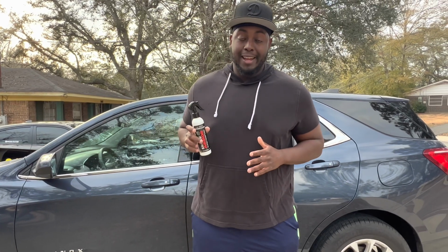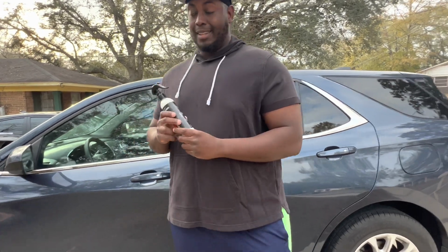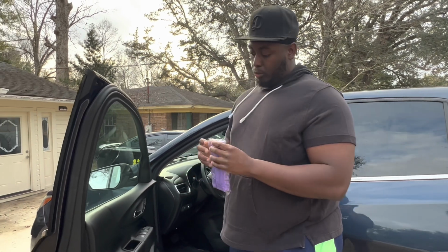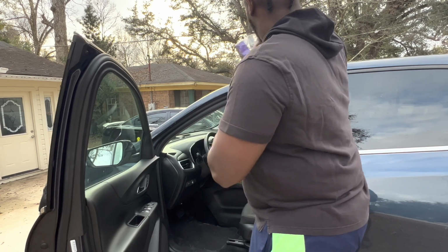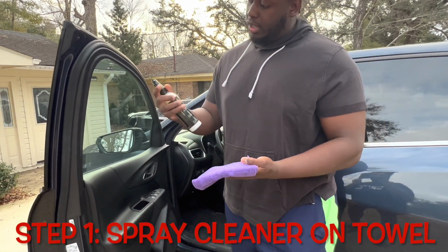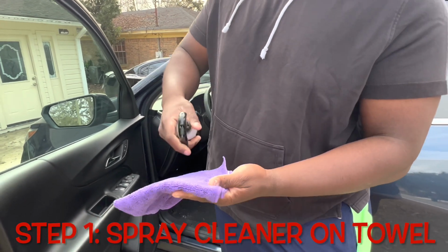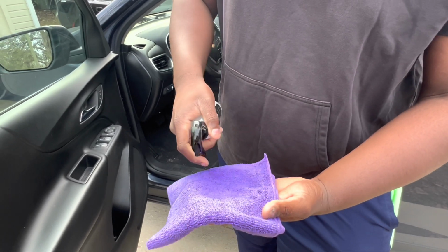So with this product, man, the good part about it, you can use this in 4 easy steps, man. Make sure you have your 2 microfiber towels right here. What we gonna do, we gonna get them out the package. The first step, man, we gonna leave it folded. We gonna take this spray. Let me open it up some. We gonna take it and we gonna spray it directly onto our towel.